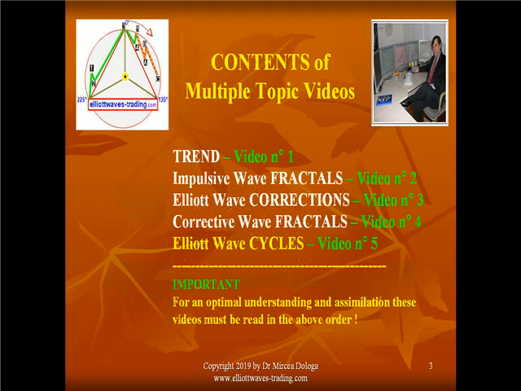Contents of the multiple topic videos. Video number 1 concerns the trend. Video number 2 is talking about the impulsive wave fractals. Video number 3 exposes the Elliott wave corrections. Video number 4 is about corrective wave fractals. And video number 5, the current one, describes the Elliott wave cycles. Important to mention, for an optimal understanding and assimilation, these videos must be viewed in the above order.